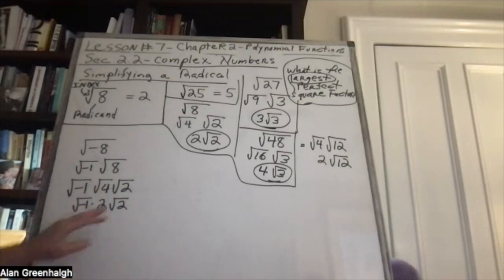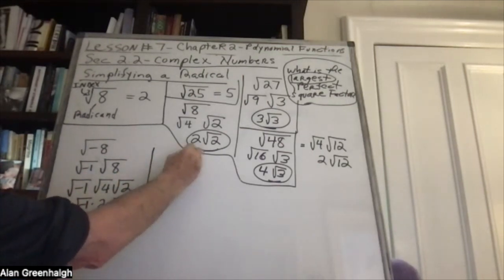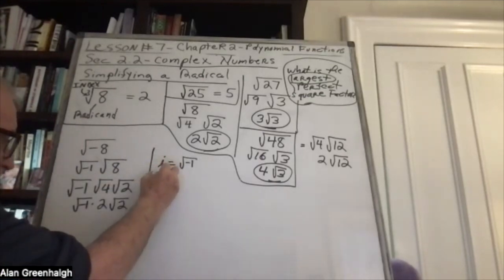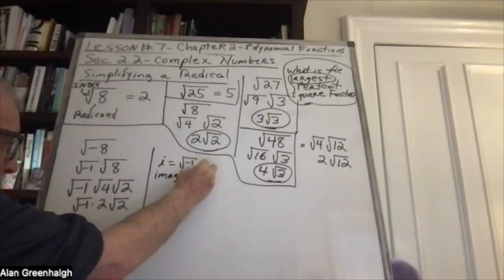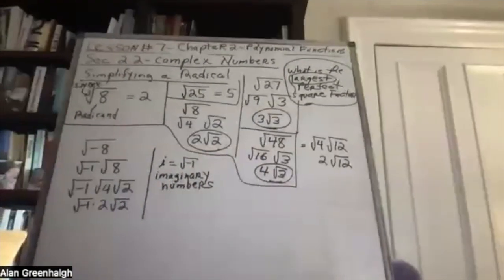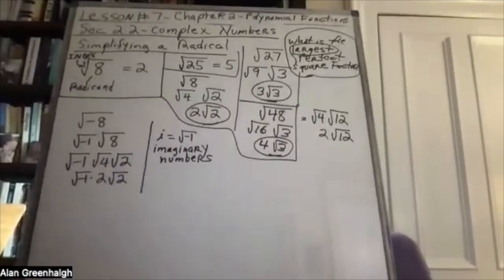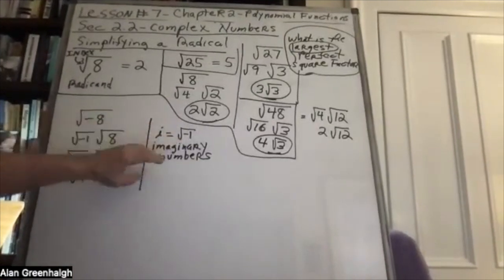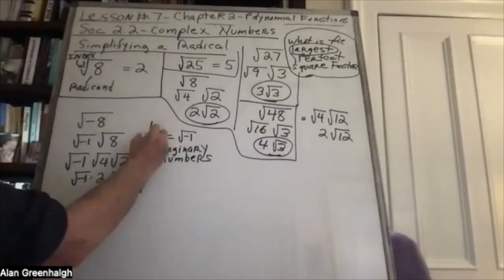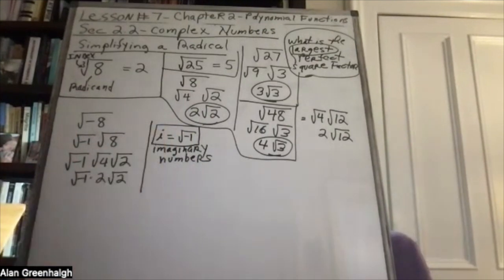And there's not much you could do with the square root of 2, but how do you deal with this? What do we do here? Well, mathematicians over the years have come to the conclusion that let's take the square root of -1 and call it by the letter i. And they decided that this would be known as an imaginary number. Mathematicians have a way with words. They take very difficult concepts and find a nice, simple word to describe it. So they're saying, well, we don't know what to do with it. It's imaginary. So let's call anything that winds up with this an imaginary number. And they said that i shall be equal to the square root of -1.